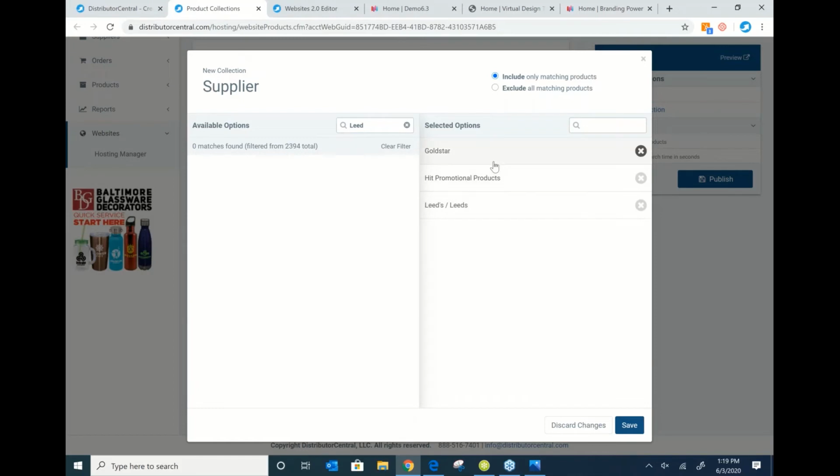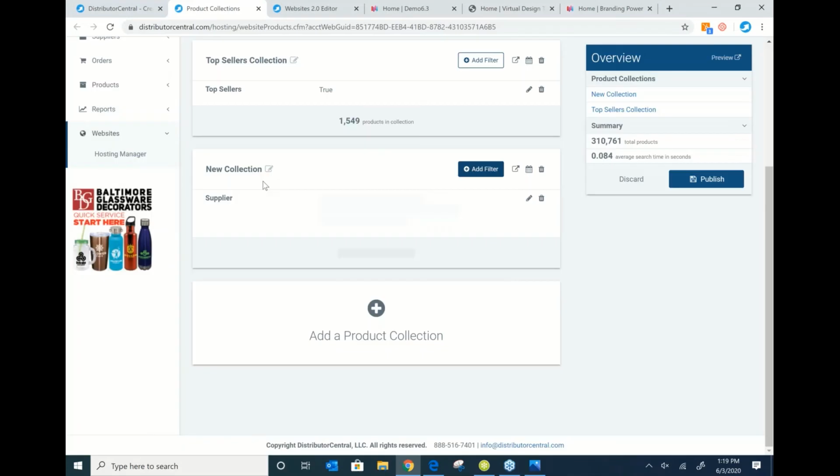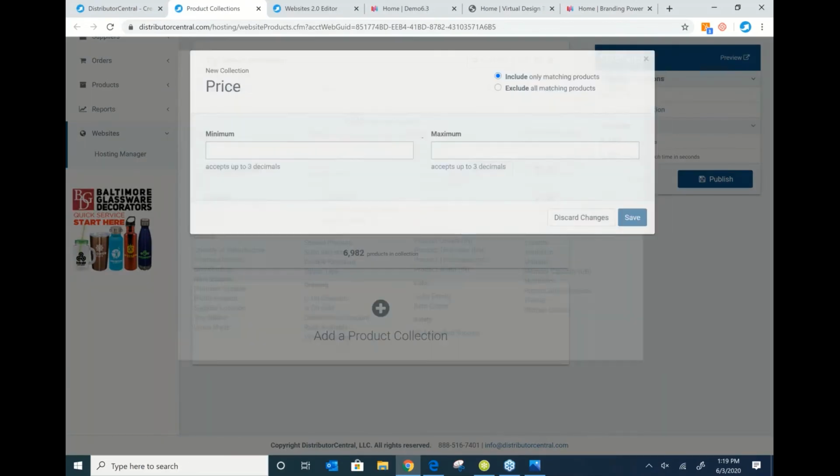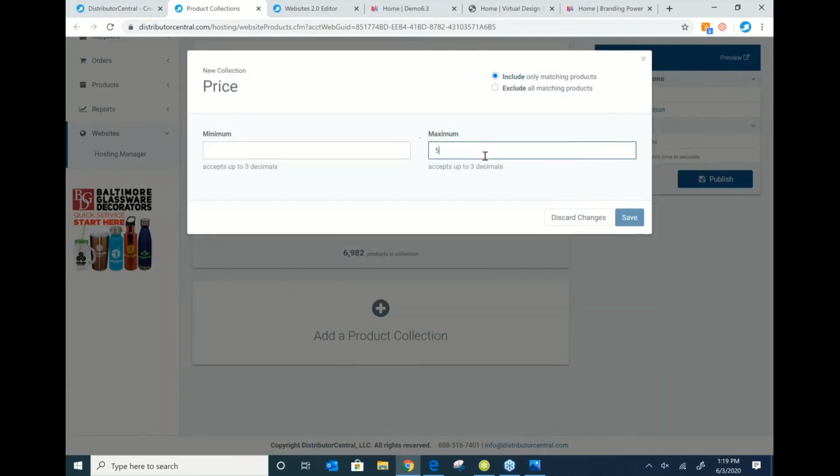I can tell my website that these are the only suppliers that I want to come back with product information for. And once I've curated this filter, I can add as many filters to this collection as I want. So maybe I only want to work with these suppliers, but I also only want to work with their products that are $5 at the most.